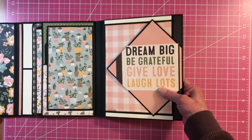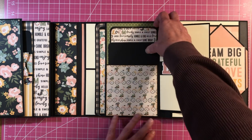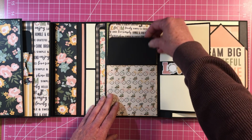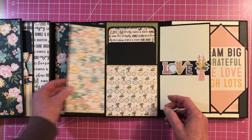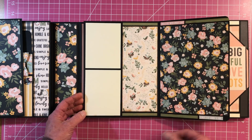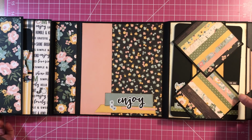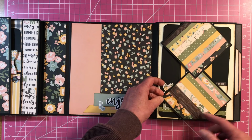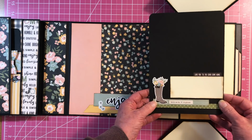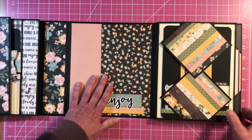Closing this other side so I don't have to drag so much of it. Okay, so this opens. Now a couple of photo mats. And then we have a pocket here. And there's some more diamonds. And again, that's another way to just kind of use up your strips in your collection. And then we have the belly band and another photo mat underneath there. And that's the back.